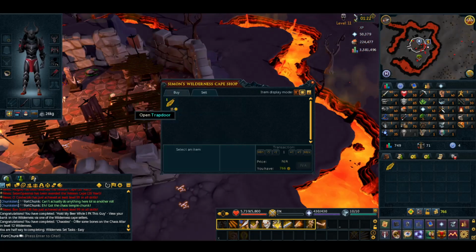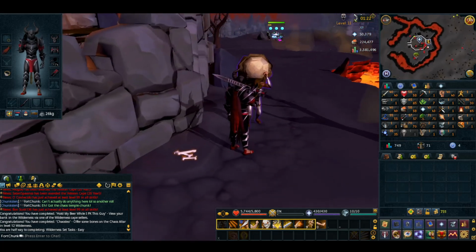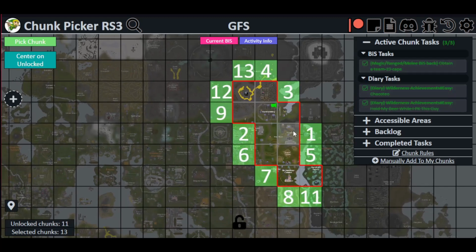You know, all the team capes are the same, so I'm gonna sell this back to him, and actually I'm gonna get the Team 49 cape, since that works better with this outfit I have. Oh yeah, that looks much better. Now let's roll the chunk. Mark these as complete, then let's roll the new one.